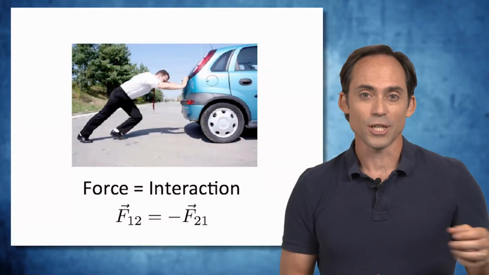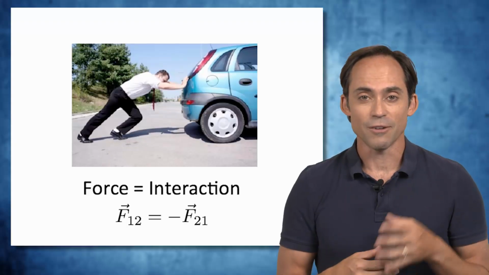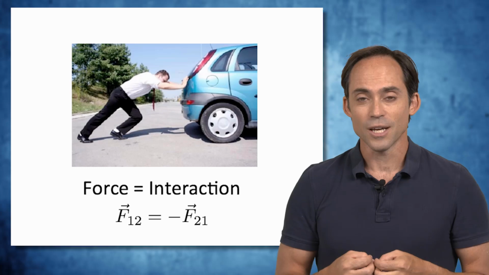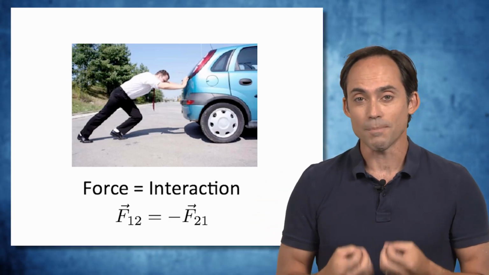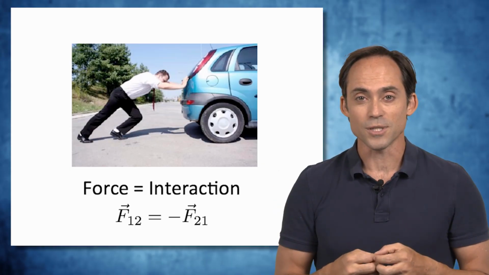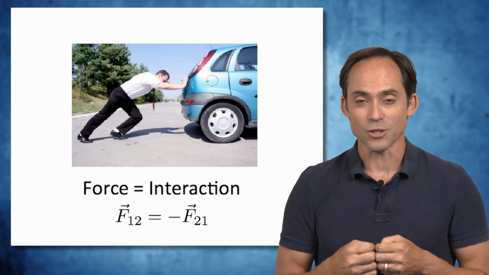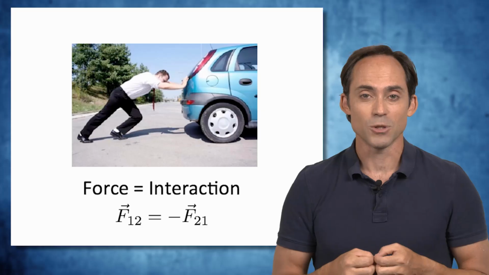Now, as I mentioned earlier, Newton's third law really tells us that forces are interactions. If one object acts on a second object, the second object is also going to act on the first object. These forces are equal in magnitude, but opposite in direction. So there's no isolated forces. All forces happen in these pairs, these action-reaction pairs. And often those interactions happen because of the contact between these two surfaces.